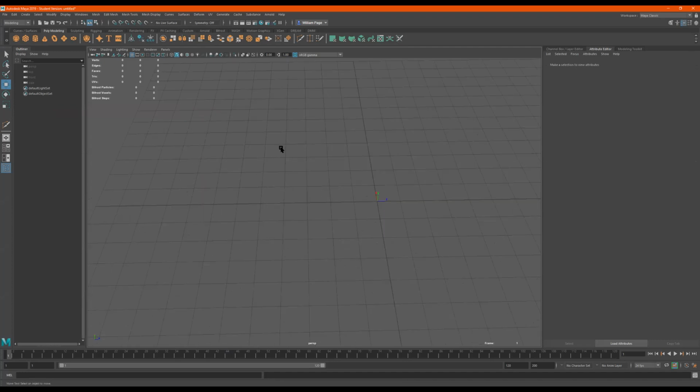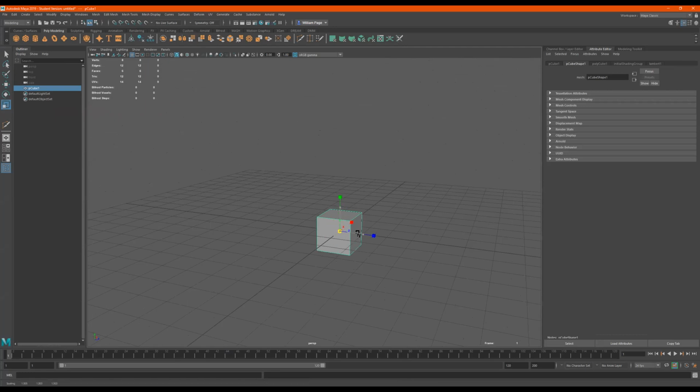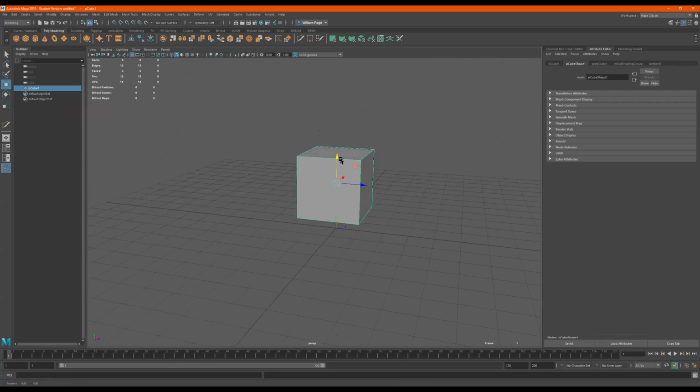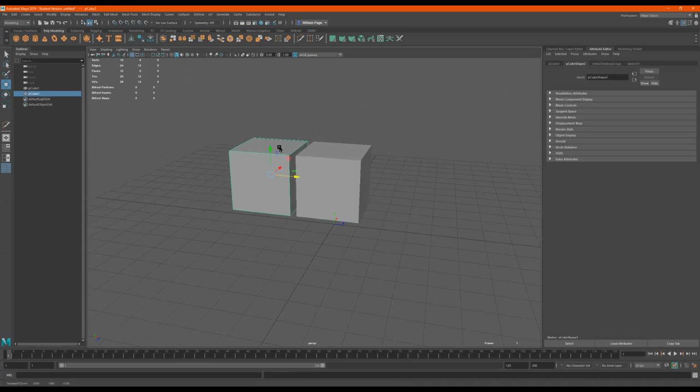So let's get into some modeling tools. So I have my cube right now, and we'll go down the list. So they're Booleans, and I'm going to tell you I don't really use these, but just to show you how they work, if I click on this, Control D, and I have two of these, and I'm going to turn this, let's say.